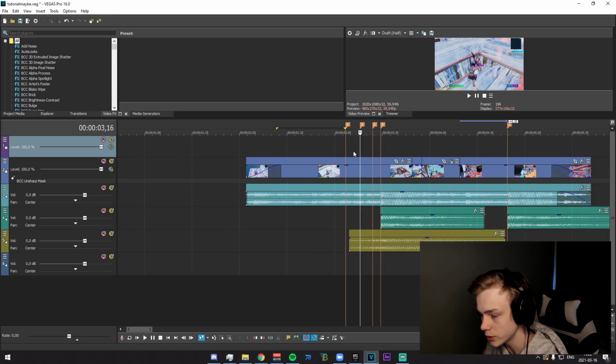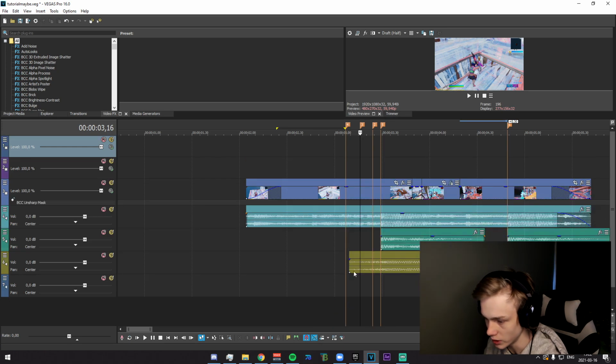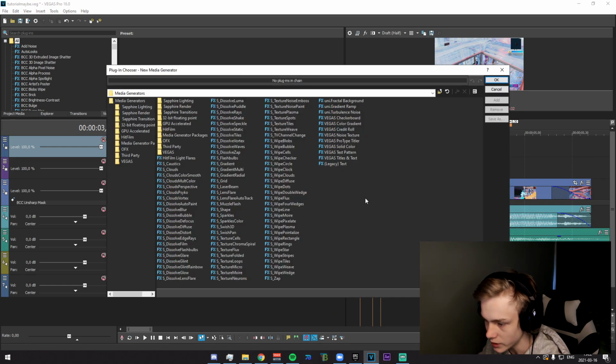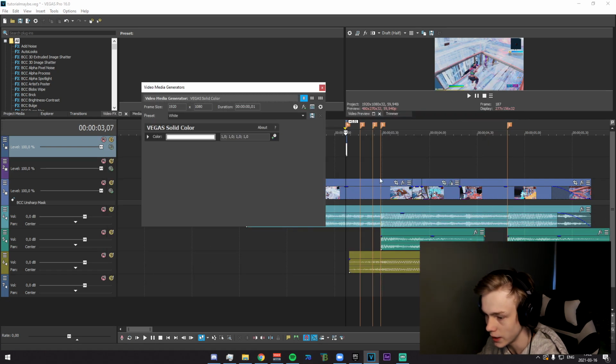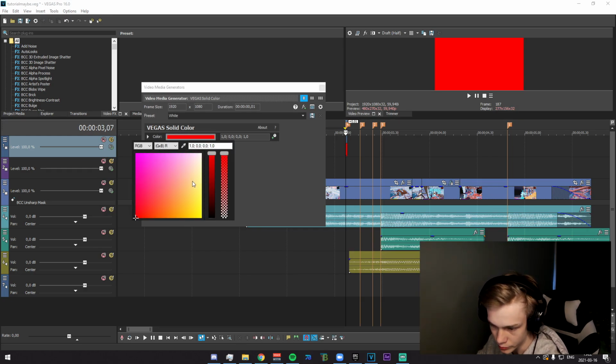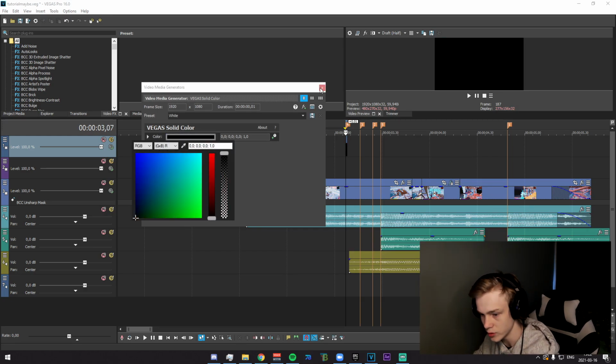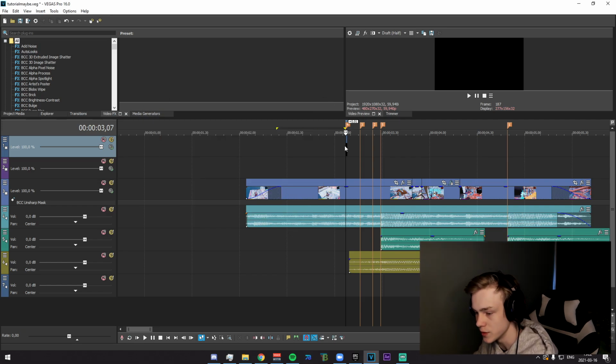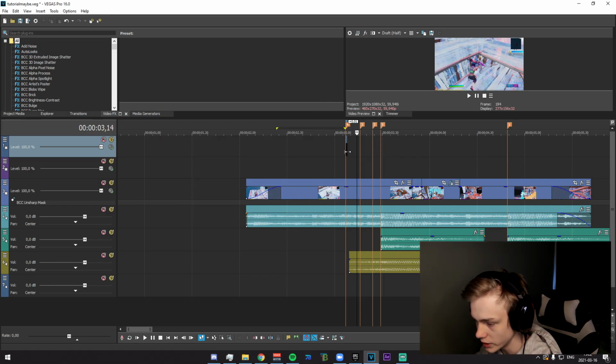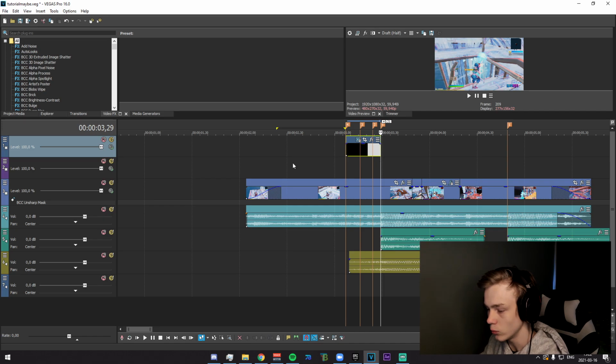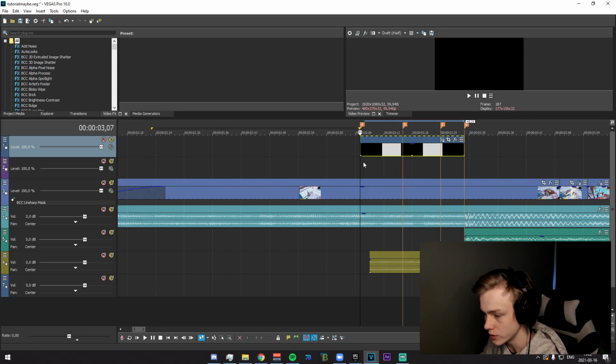So basically what you're going to want to do with these markers is just make a new video track and insert generated media. It's going to be a Vegas solid color, add OK, color, drag it down to the red, and then drag this bar down so that it's on black. Obviously I have my frame size set to 1, so I need to drag it out a bit, just like that. And once you've got this, what you need to do is just split it right there, or make sure that it starts right there.